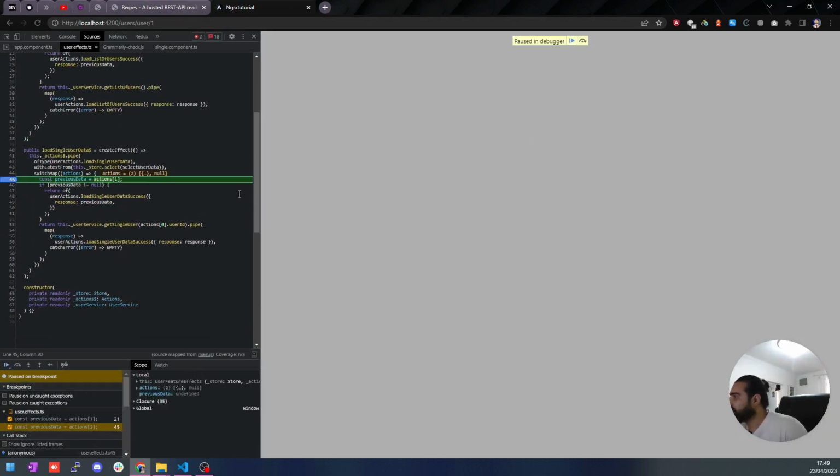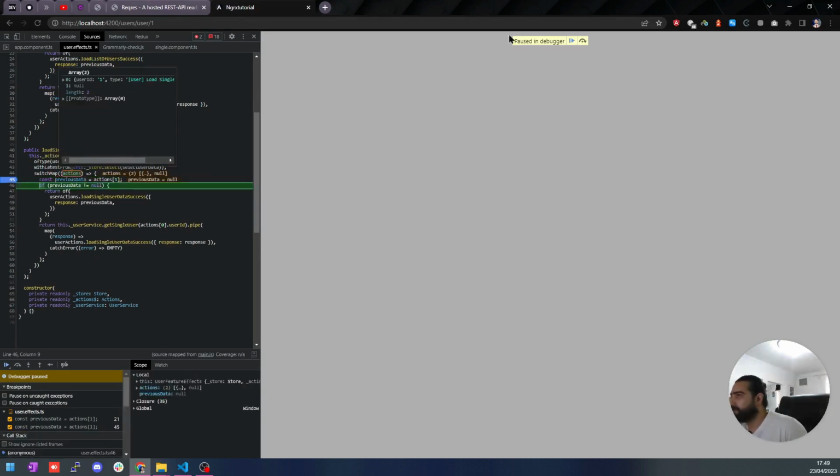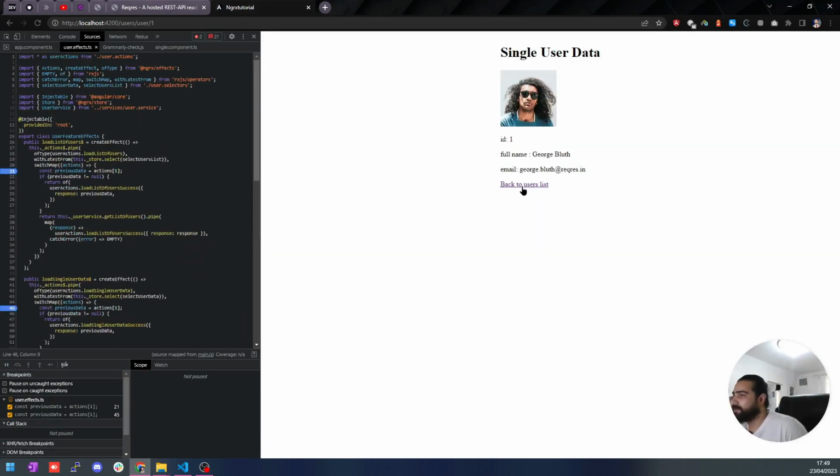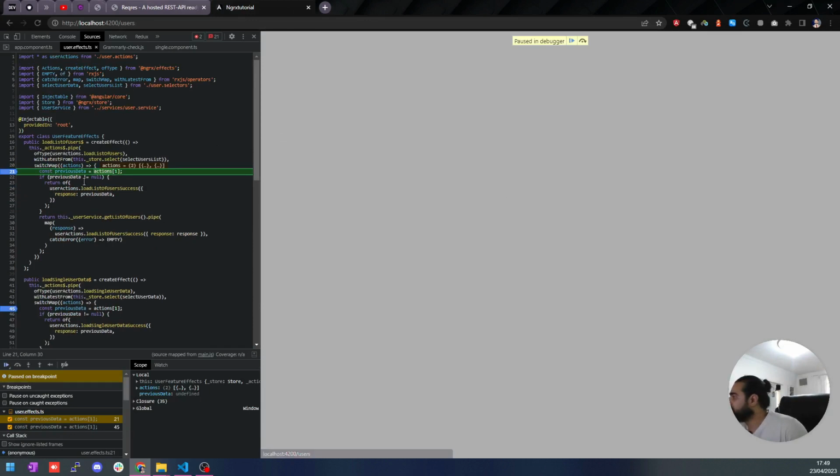Here, if I press the details button, it shows the details here. Okay. But if I click on back to the users list, okay, you can see the action is taken from the previously fetched data. So it means I've already fetched the list of users.